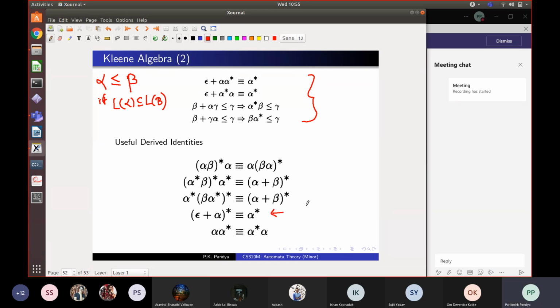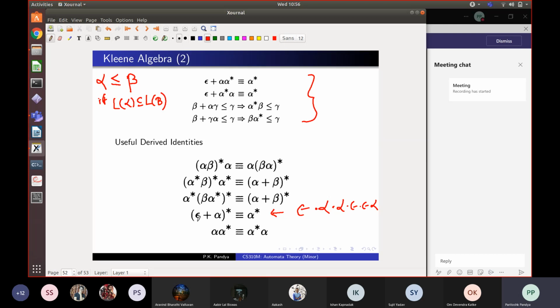Because anything that matches right hand side will look like alpha, alpha, alpha, alpha some number of times, right? You can get that by just choosing alpha so many times and get this. If you had something on the left hand side, what would you get? Suppose there was something that matched the left hand side, which means what? Epsilon plus alpha is repeated some number of times. But epsilon plus alpha is union of epsilon and alpha. So you would have maybe chosen an alpha here and then an epsilon, then an alpha, then maybe another alpha, then an epsilon, and then an alpha. So you'll have some sequence of choice of either alpha or epsilon.